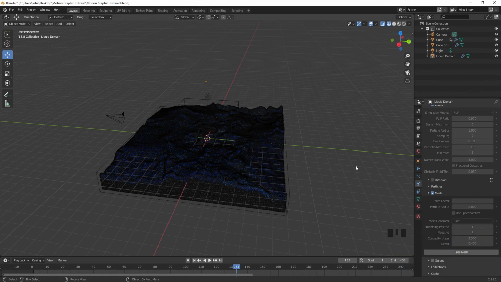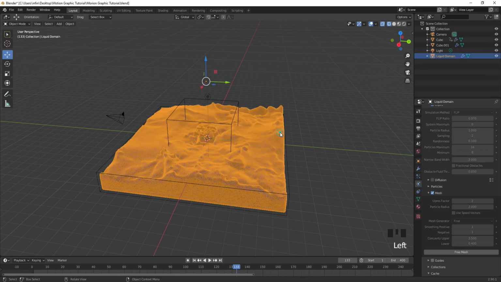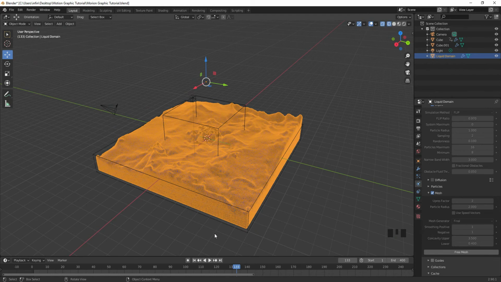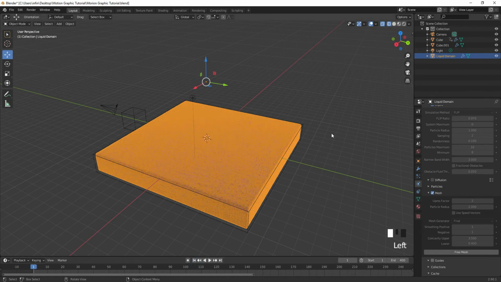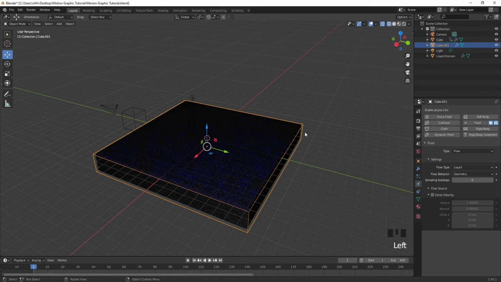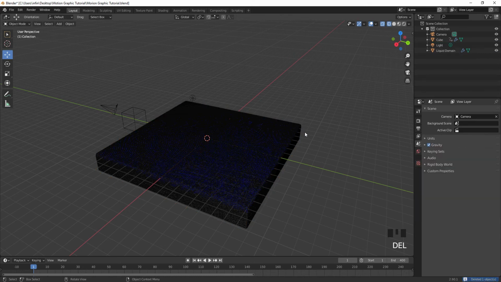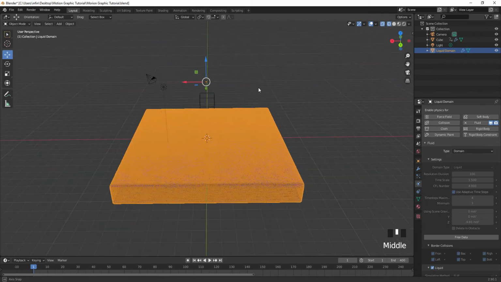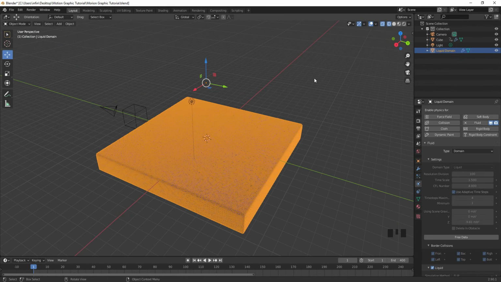Okay, so it is finished baking. So if we click over here, we can see we've got a nice liquid happening here. So very, very nice. All right, so what you can see here is this little square over here. And that was the shape where our water originated. So you can actually delete that. We can just make it disappear. So that's not a problem. And then we can actually get started on making our liquid now that that's finished. So we're going to give it some materials and we're just going to make it look nice.